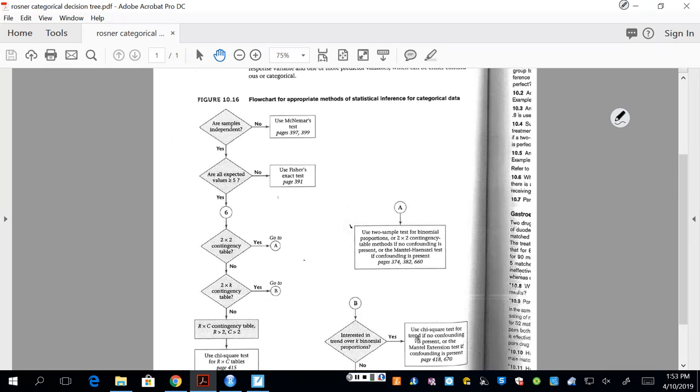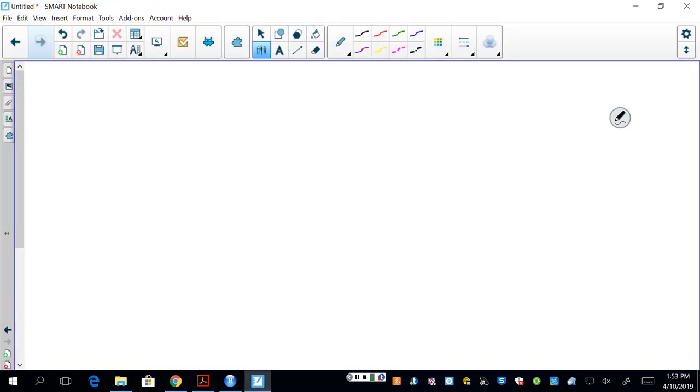If samples are not independent, we'll talk about that briefly. There's this other test that's not particularly hard to implement, but a lot of times things look like they're 2x2 tables, but really there's this kind of matched pairs thing going on. So let's look today at an example of a 2x2 table. We're looking at it different ways.